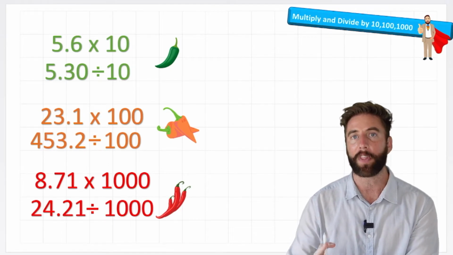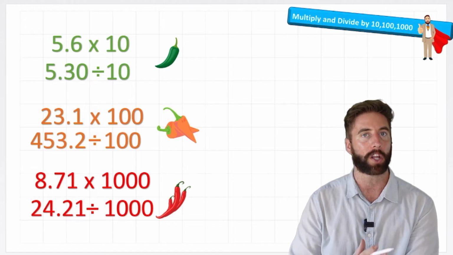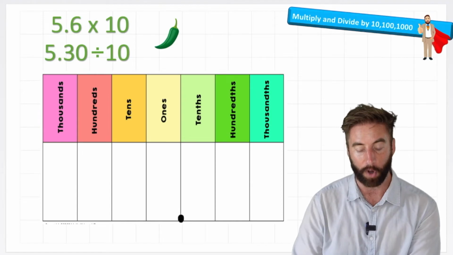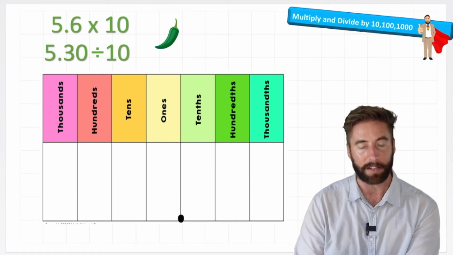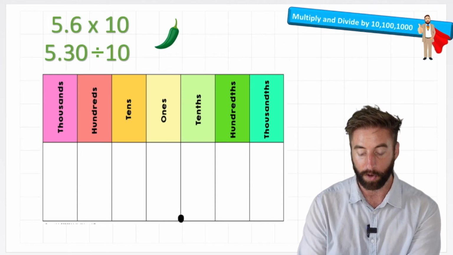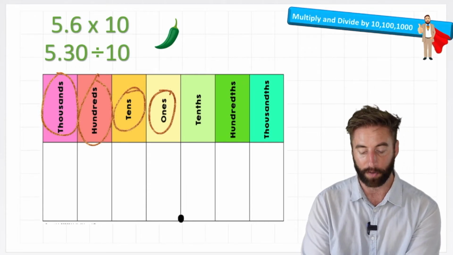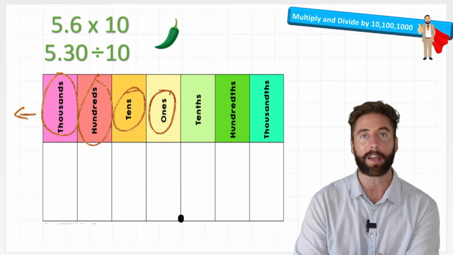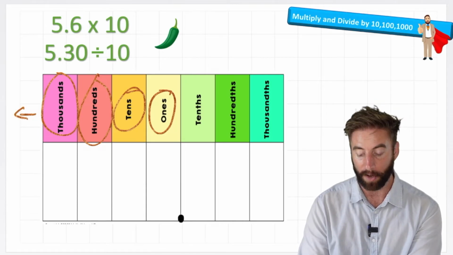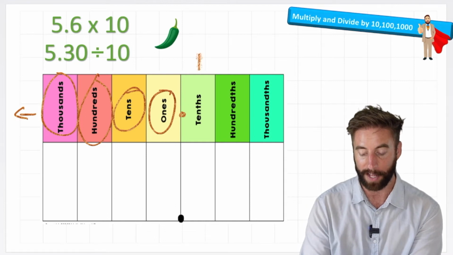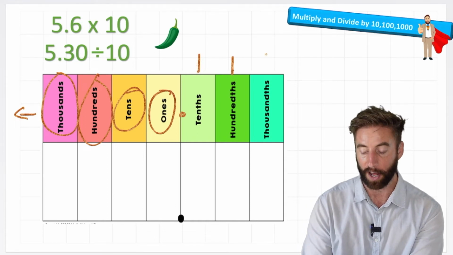So let's first of all think about how we're going to do this and what we're going to use to help us. Well, we're going to start to think about our place value chart, and I've got one here for us now. And in our place value chart, you can see we have our ones, our tens, hundreds and thousands, and we could obviously keep going further and further that way forever. And then we have our decimal place, and we have values less than a decimal. So we have our 10th row, our hundredth, and our thousandth.